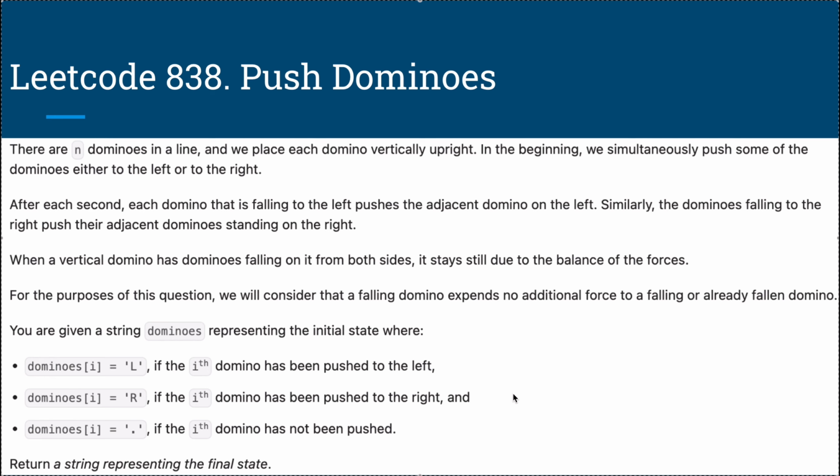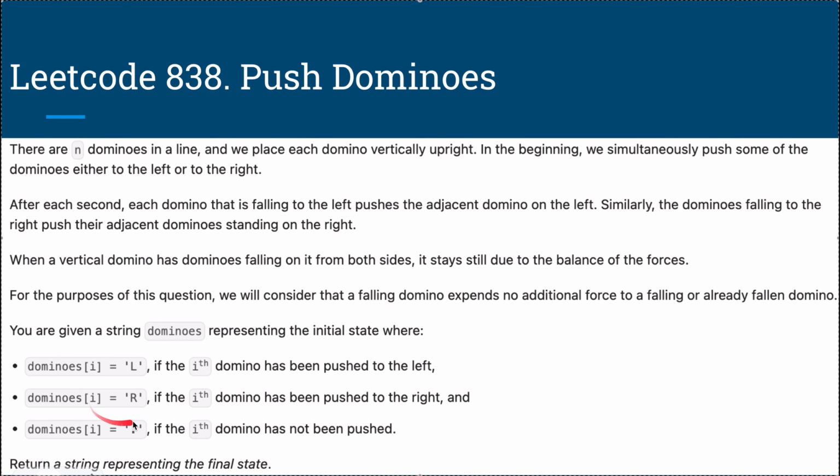So you have a row of dominoes, right, and some are pushed to the left, that is called L. Some to the right, R, and some still stand, means dot. If it is pushed left, we'll call L. If it is pushed right, we'll say R, and if there is dot, it has not been pushed.